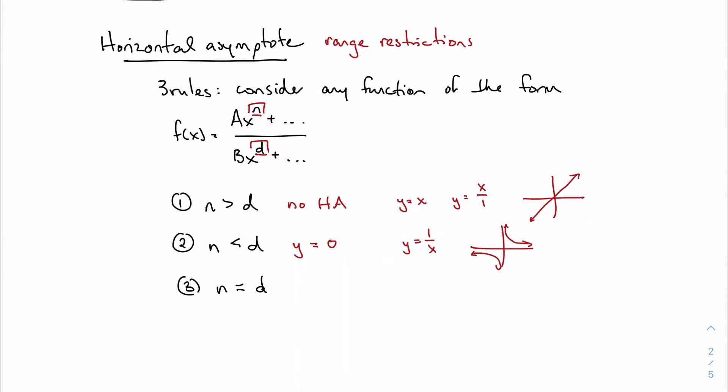The last case is if the numerator and denominator degrees are equal. When this is true, there's a horizontal asymptote at y equals the ratio of the leading coefficients. I don't really have an example for this one. It's kind of the odd one out, the weird one. So it's always the ratio of the leading coefficients. This saves us a lot more time compared to what's in the book. These three rules stick, they always work.